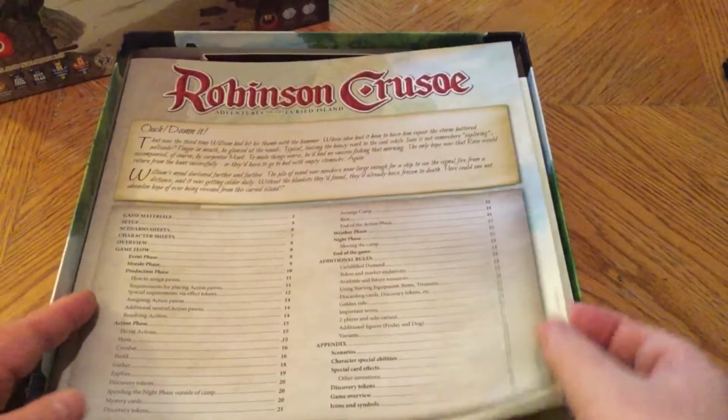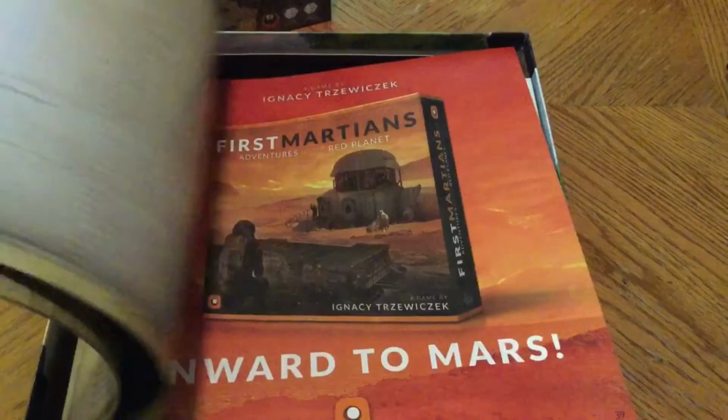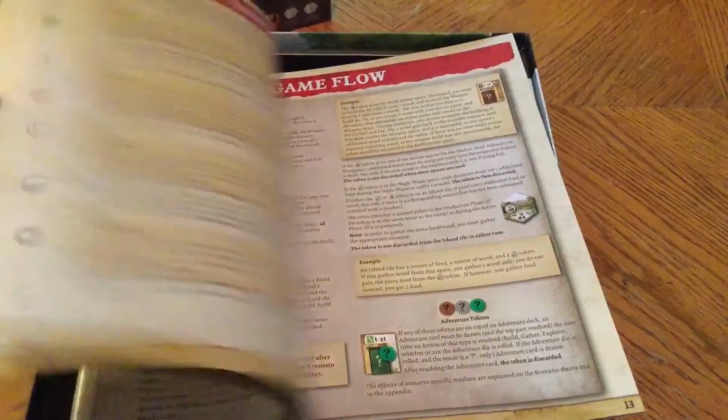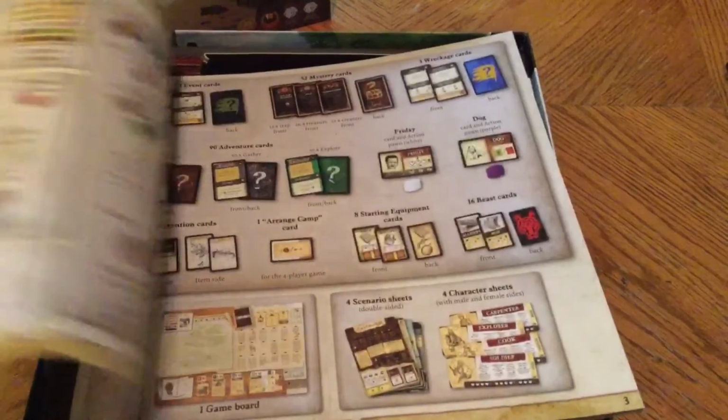Here's the new manual. And it is pretty hefty. We got here about 30 pages, maybe more. So we got here 40 pages. First part, that looks really good too. You get an idea. It's really nicely laid out. This manual print's not too small. I think I'll be able to read it. I've already downloaded it. It's on my iPad, so this will probably stay pretty pristine.